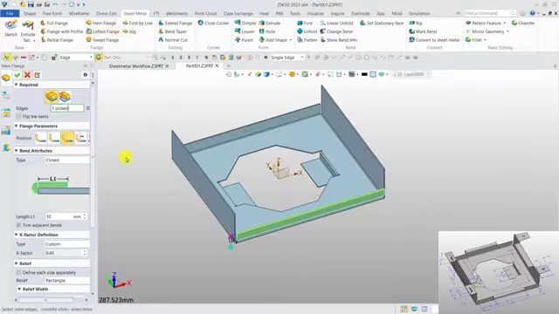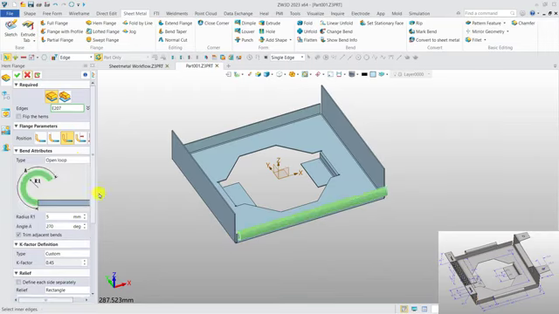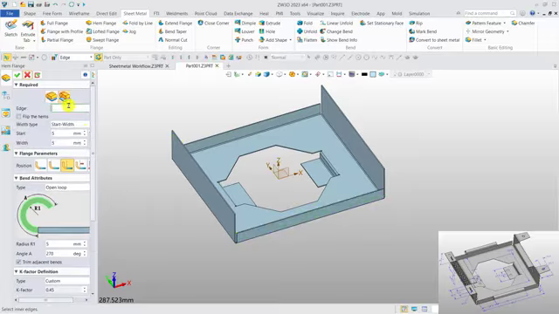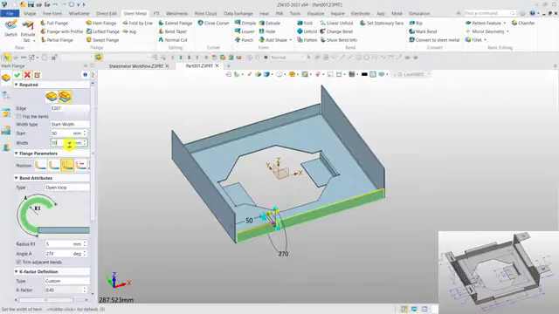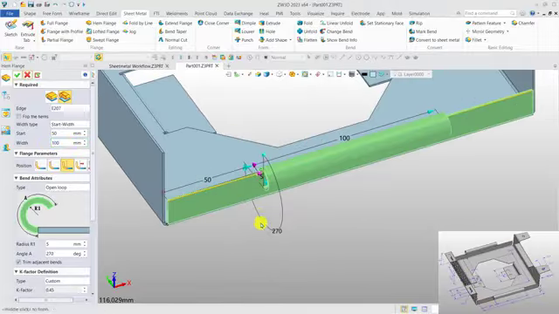HEM flange. Okay, this is for the handle. And here we use the open loop. And in this area, we need to just make the partial for this edge. Okay, start and the width, we set it separately.